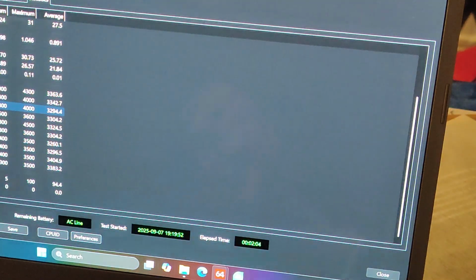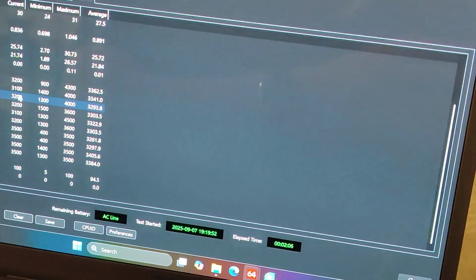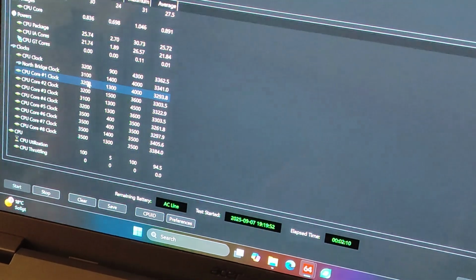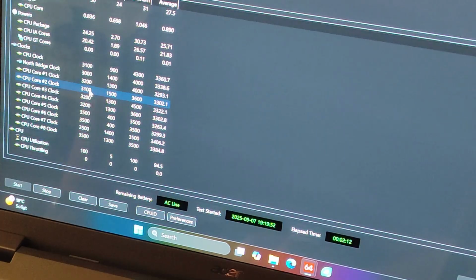Let me just move this a bit. However, we can see that some cores are lowering clocks, 3100, 3200. I didn't see that on the high performance mode.